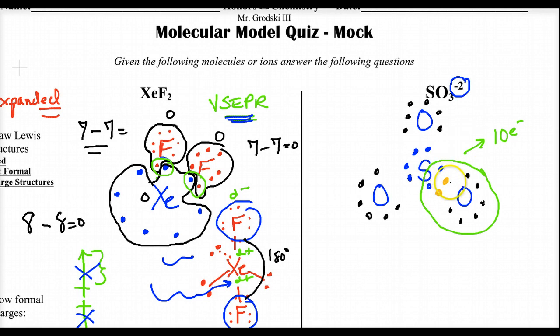So I cannot put this pair with an oxygen for a double bond. This pair is going to have to go by itself on the sulfur and not bonded to an oxygen. If I try to put this pair here and move this somewhere else, you have the same problem. This pair cannot go with an oxygen. We cannot double bond an oxygen with its 6 because it'll have 10. So we're forced to put this pair somewhere else.